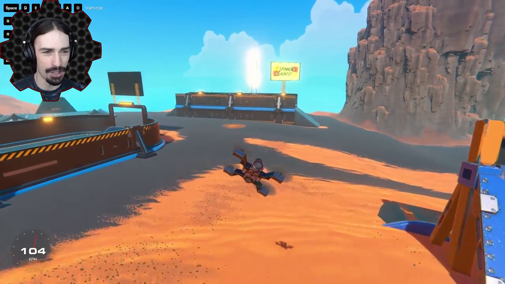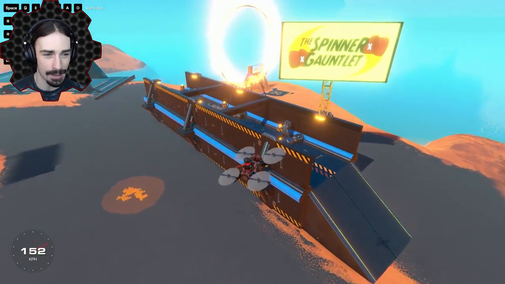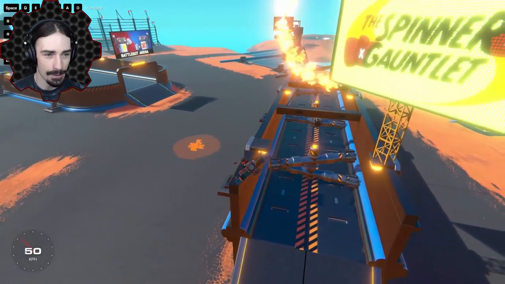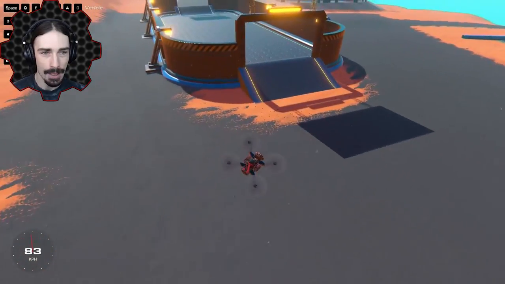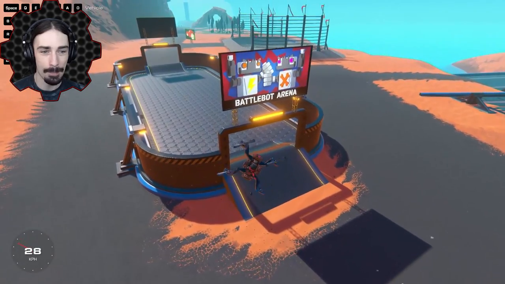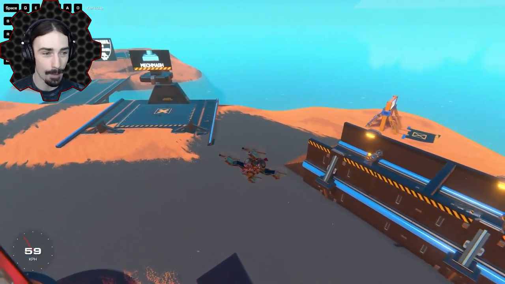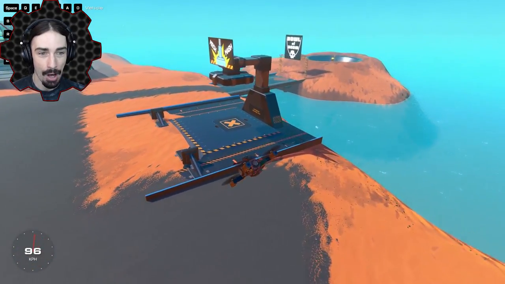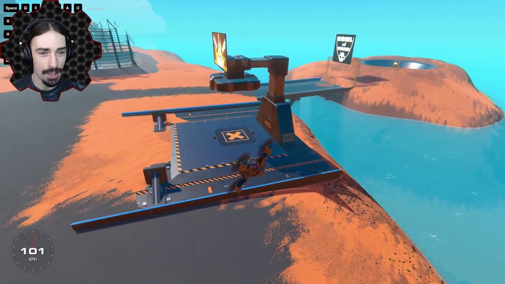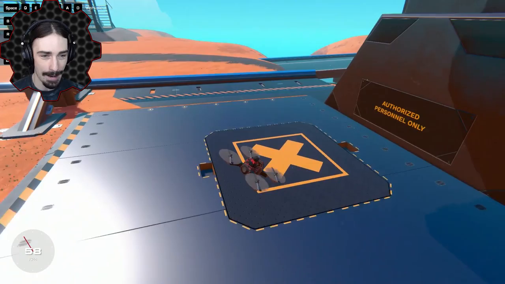All right, spinner gauntlet. What is the spinner gauntlet? This update is so awesome. Okay, so let's try to drive your vehicle through there without dying. I bet that won't be the easiest thing. Battlebot arena. That's pretty awesome. We actually have an arena for battlebots. Ooh, is that another catapult? They just have a couple of catapults. Mech smash. This is like the ultimate sandbox destruction update ever.